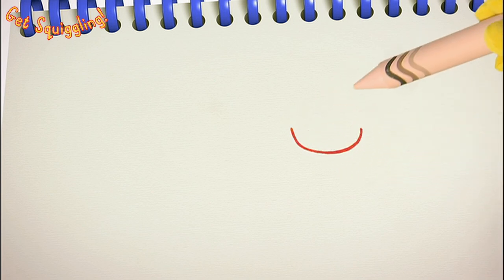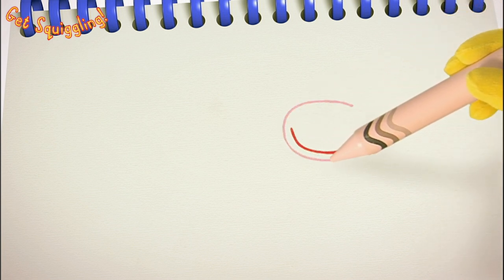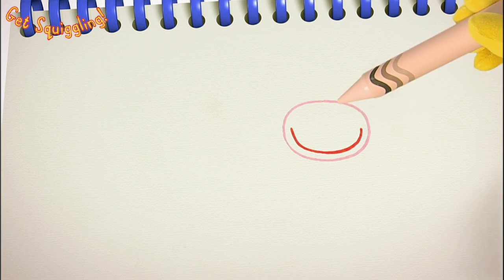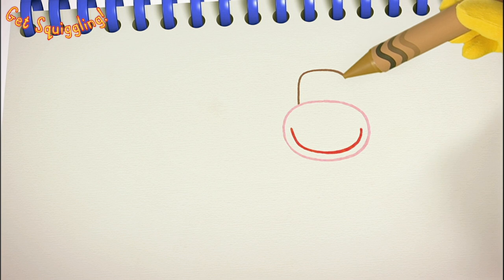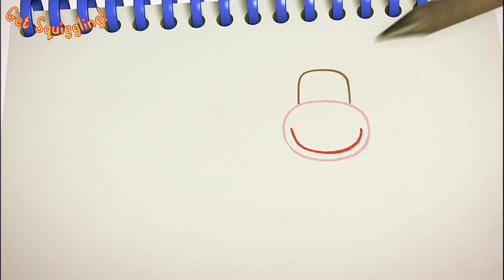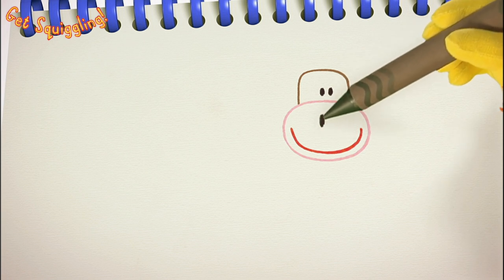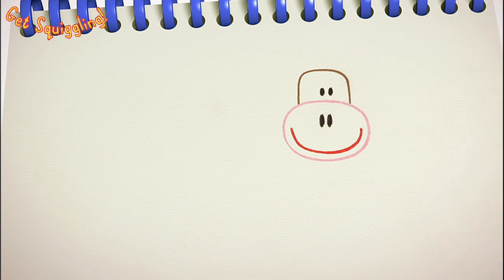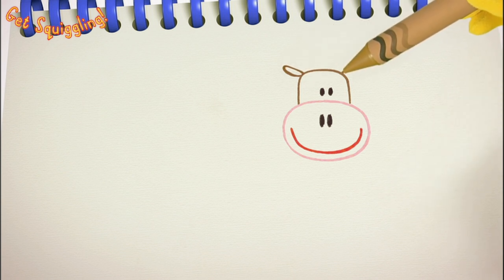We need a round line for the bottom of her head. Round and round. Then one more curved line for the top of her head. She needs two eyes. One, two. And a nose. Then two little ears on top. Here and here.